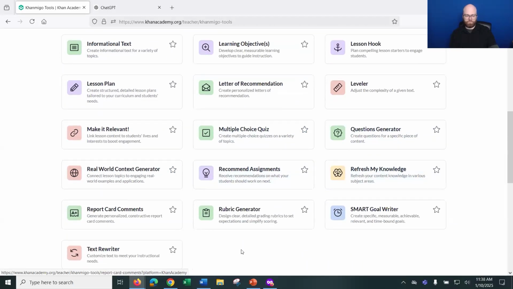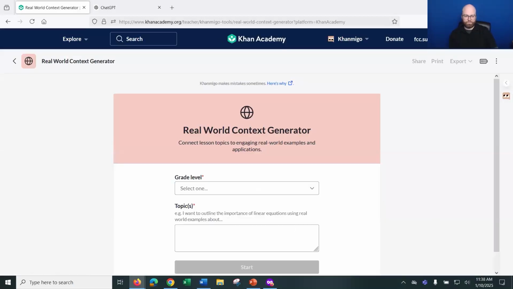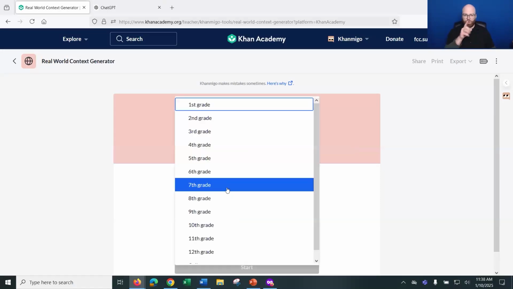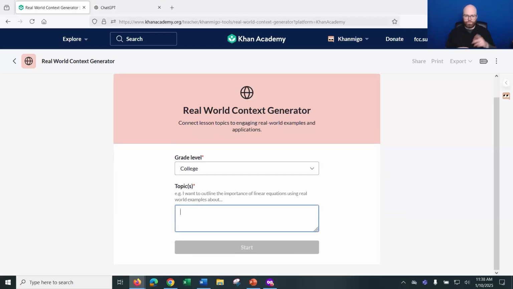The next example that I'm going to show is a real world context generator. So again, I'm going to select the grade level. And let's say, again, I'm teaching an English class. Let's say I have a learning outcome that focuses again on research and the integration of sources.